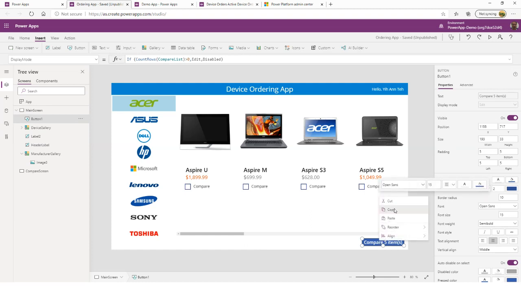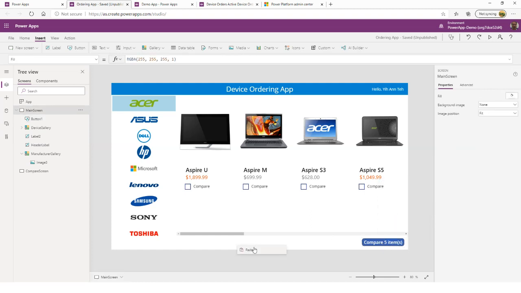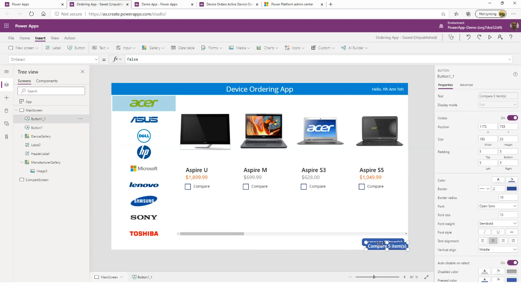You can copy the control and then duplicate it again. We call this one to uncheck all the selections.